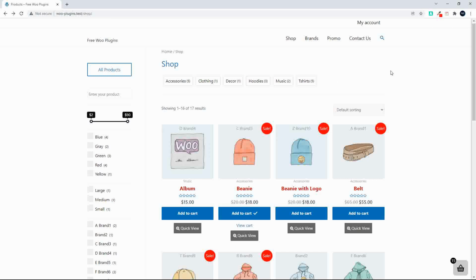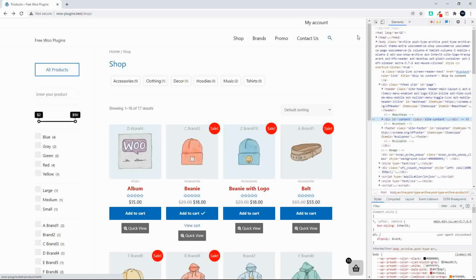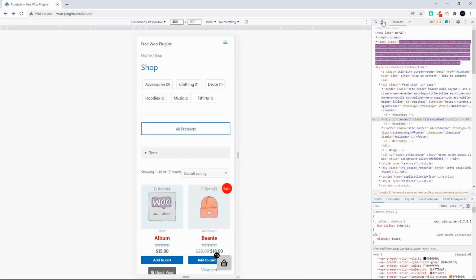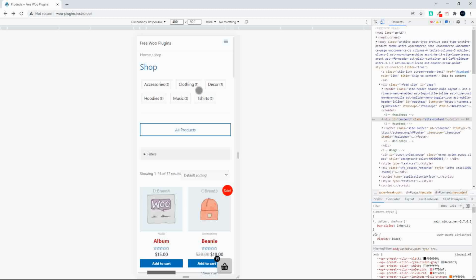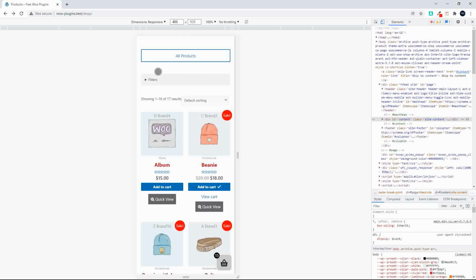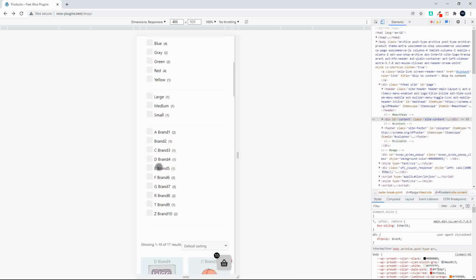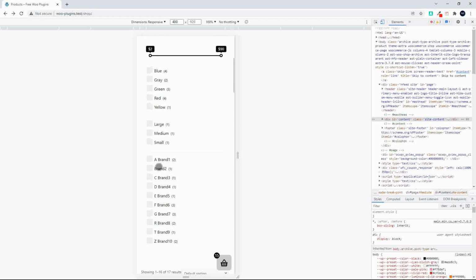Let's have a look at the mobile view. So I'm just going to inspect the page, and then I'm going to change the view to a responsive view. So here we are. If I was on my cell phone, this is what I'd be seeing. I have my categories across the top, which we had before. We then have the button for all products, and now we have the filters. If I click on the filters, you'll see that the menu expands, and I can then select my filters.